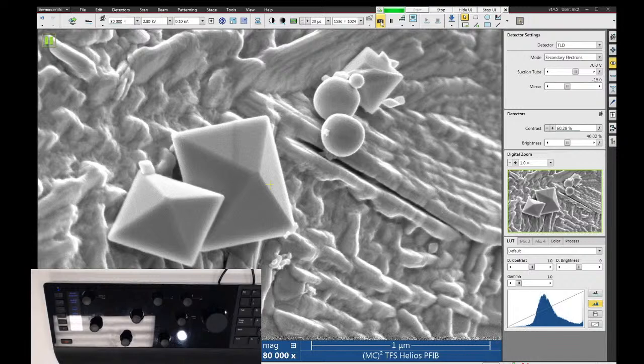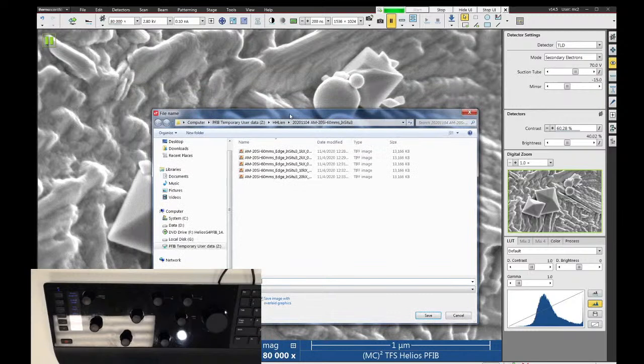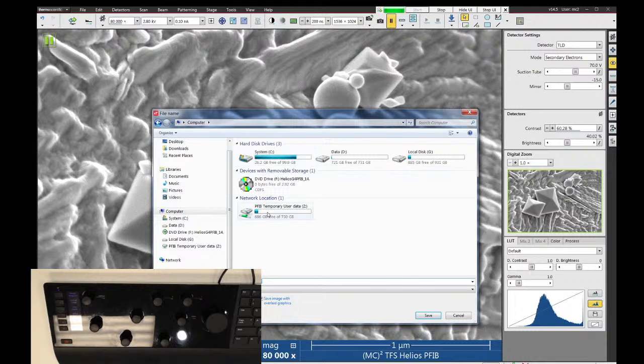So when we go to save our images, they're going to go onto the support computer hard drive. That should be mapped out on here. So if you just look, there's a network location folder called PFIB temporary user data. This location is on the support computer, which if you're in the room, it's the monitor to the left of the microscope monitor. So you can save all of your image data to that PC. And then at the end of your session, we can move the image data from the support computer onto the file server for saving your data. So I'm going to go in here, find a folder for myself, and we can save it.